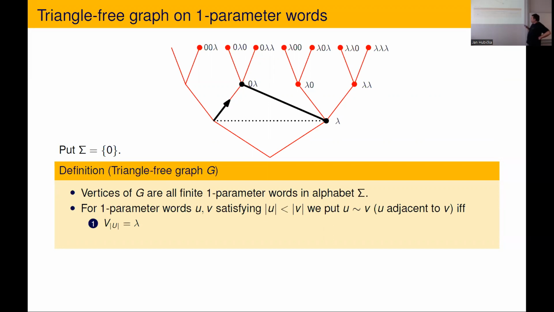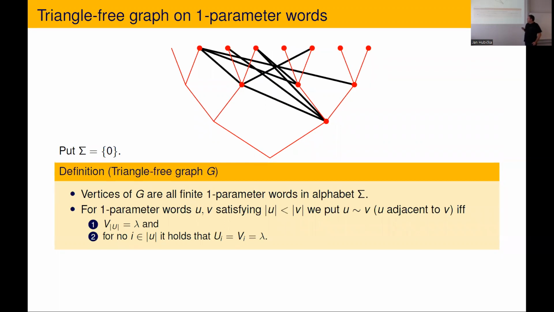But this definition makes triangles. For example, this is a triangle which this definition is closing, because you can see that here both of these are going to the right, and here this one goes to the right. So I added the additional condition that if this is the last edge of a triangle, I'm going to cancel it. This condition erases all the last edges of triangles. And again, you need to verify two things.